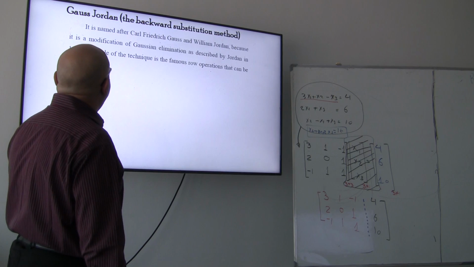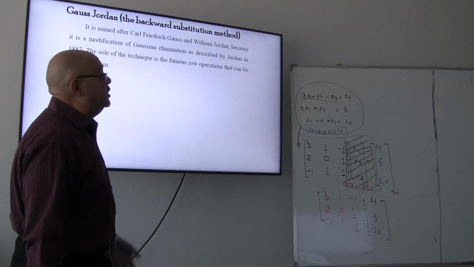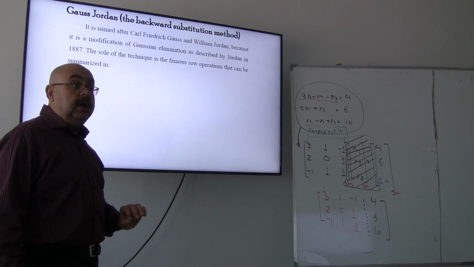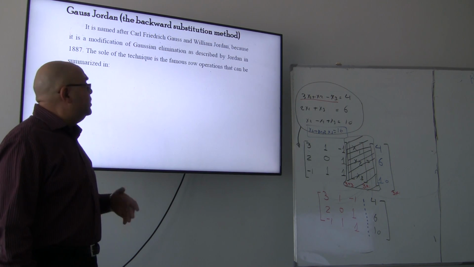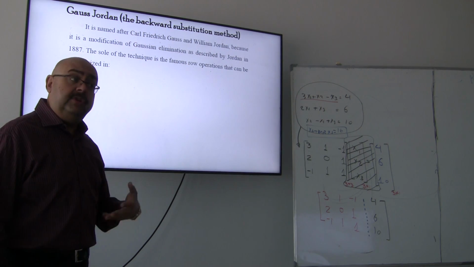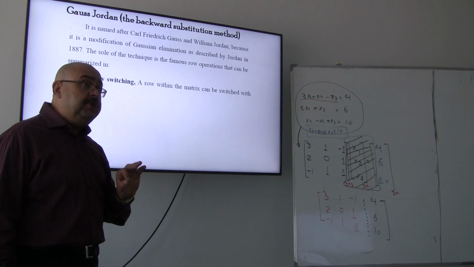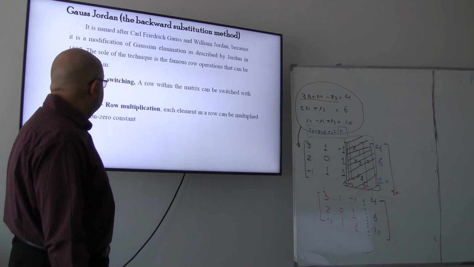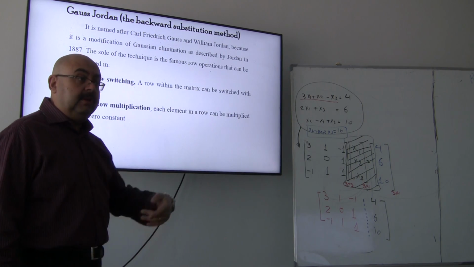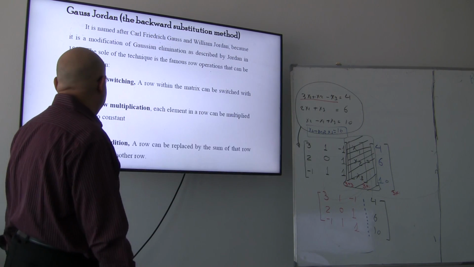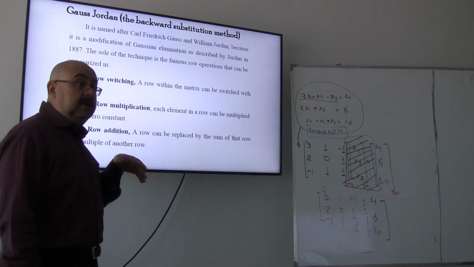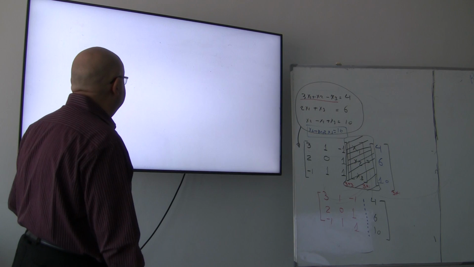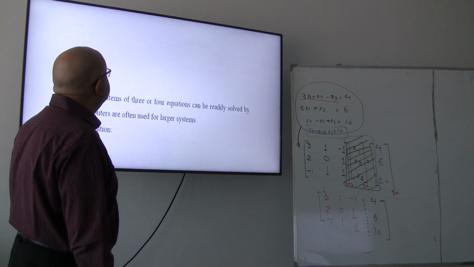Okay, look guys, this is what's called Gauss Jordan. It's a part of my book. It's adjusted with what we are taking, but it will be easier if we go through it to understand the row operations in specific. Okay, once more, row switching will make no difference. Row multiplication, if you multiply a row by a certain value, will make no difference. Row addition, multiplying a row by a certain value and adding it to the other row, will make no difference for you. You will have an equivalent matrix, as they said previously.